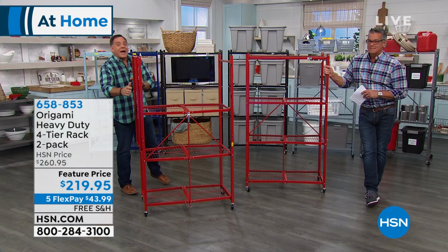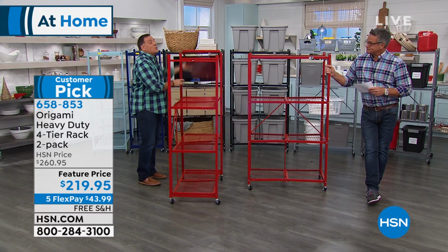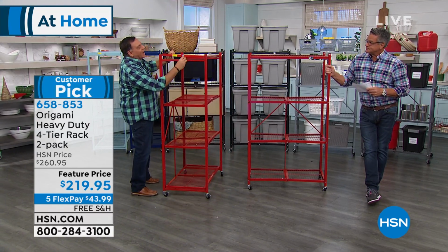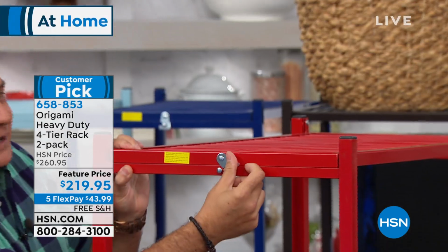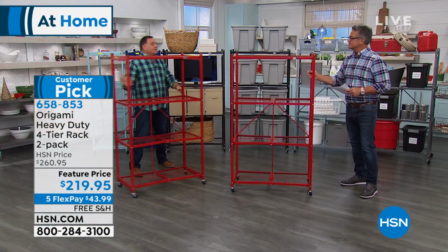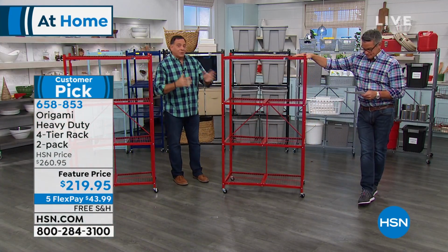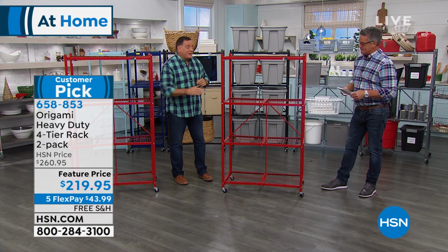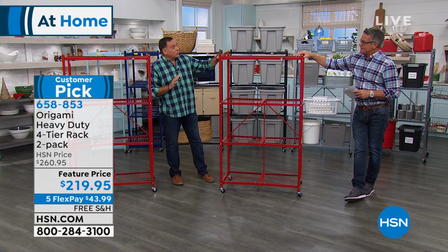Now, once we've done that, the bottom of this is already rigid, okay? So that's so easy. Then you flip the top over, and there's just one little latch there, and that little guy just drops in place. I'll show you that again. Look at that. See, there it is. Boom, drops right into place. Now, we're done, Guy. The dimensions on this are 3 feet across on each shelf. They're 18 inches deep, so you've got actually 1.5 feet of depth on these. So you get a lot of storage. It's 12 linear feet of storage.